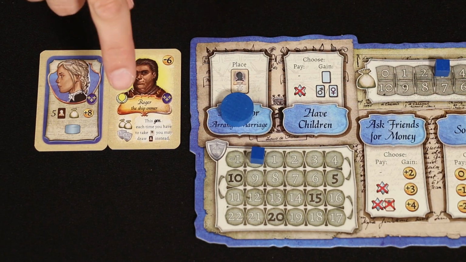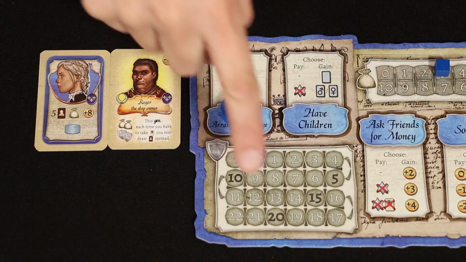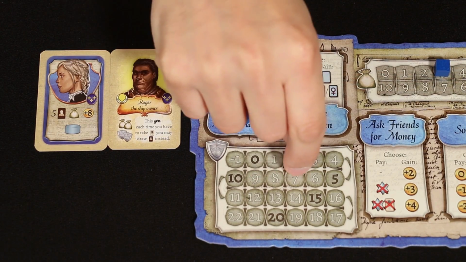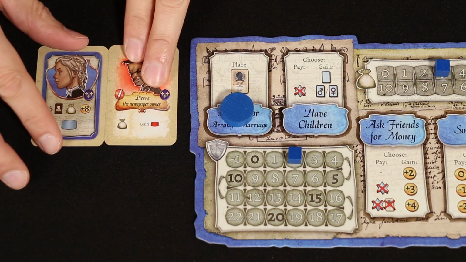And because Roger is an aristocrat, he brings prestige with him as well, which we track here, adding 2. But there's no reasoning with love. We're going to stick with Pierre for this example.